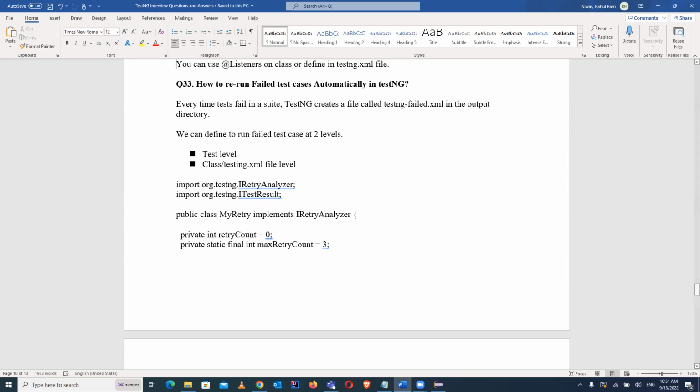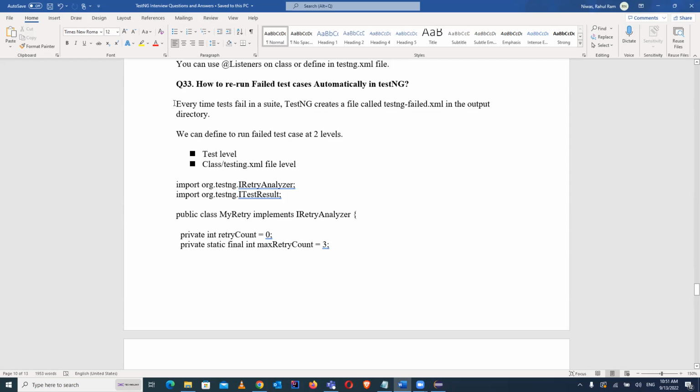TestNG, right? Suppose you are running 50 test cases in your TestNG suite. 30 test cases are failed for you, 10 test cases are failing because of some element is not found, some server exception was there, site was not loading properly, right? And 10 cases are some valid failure. But this is not the correct result, right, for our automation report.